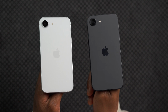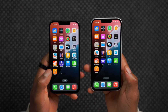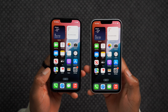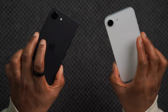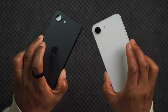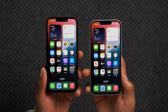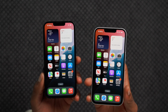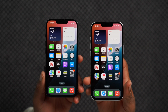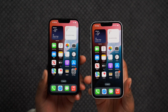Once both phones have been set up, you can see how they look. Functionality is more or less the same, and of course the apps that you're going to see are going to depend on what you have. Now a little bit about the iPhone 16e. These devices have an A18 chip that's found in the iPhone 16 and 16 Plus, and they have been released to replace the iPhone SE 3rd gen that was last released in 2023.